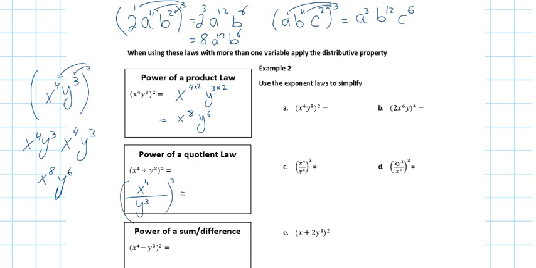Okay, so what happens here is that the 2 also distributes to both terms inside your bracket. It multiplies. So that's going to be x to the power of 8 over y to the power of 6. And then you leave it. You can't do anything because you can't simplify. x and y are 2 different terms.